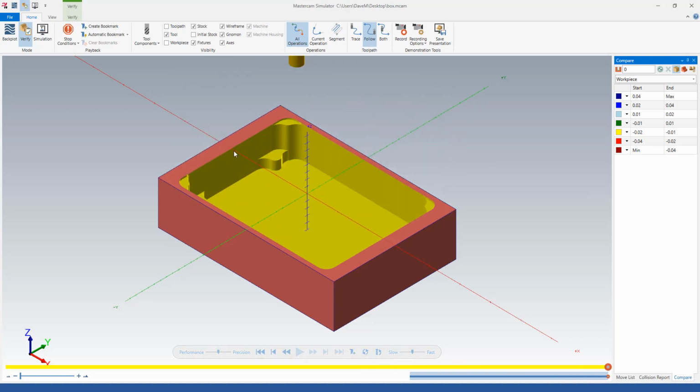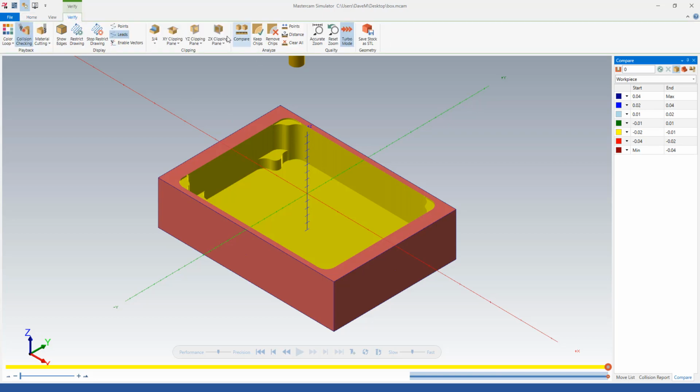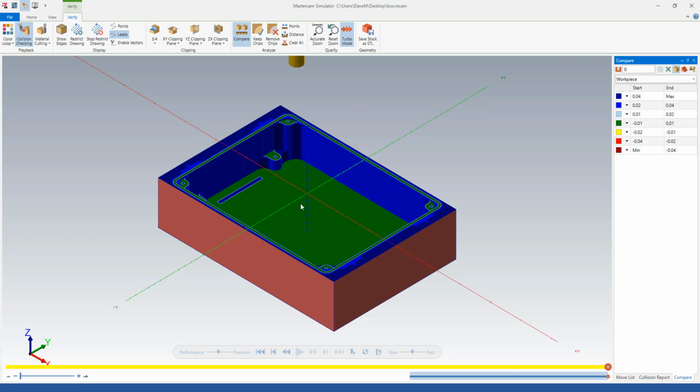So you can see how it hit the tops of these islands and that floor, and I'll go to my verify tab here. I'll just do a quick stock compare so you can see that it brought these floors to green, which would be zero stock remaining. And I still have my stock along the edges, and there's a trick to clean out in there I'll show you in another video.